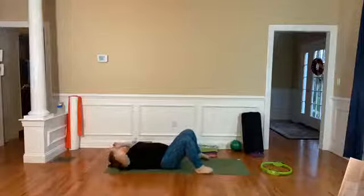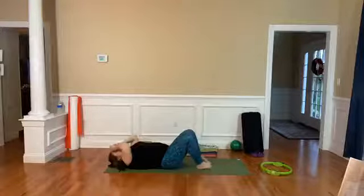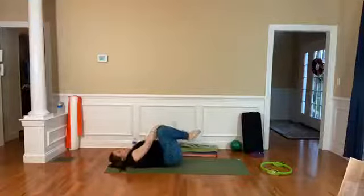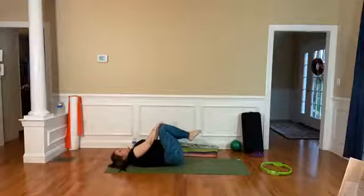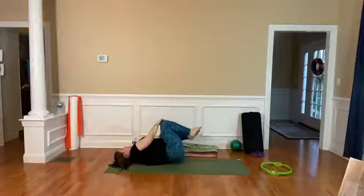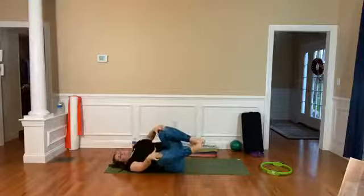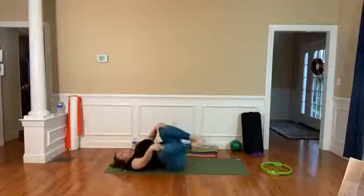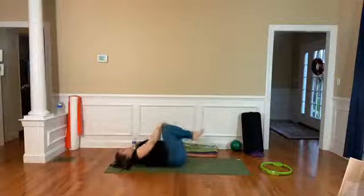Bringing it back to the center, walking those feet in and bringing those knees into your chest, and just rocking from side to side in whatever soothing motion feels appropriate. Sometimes it's little, sometimes it's big.